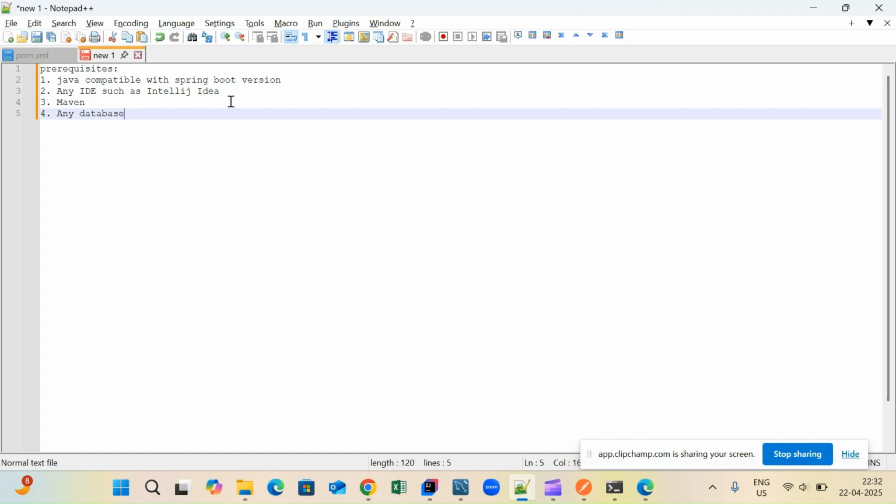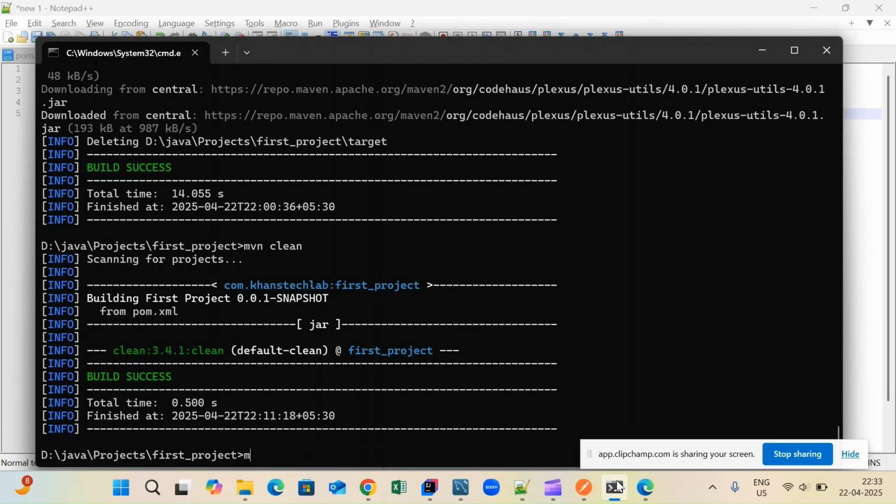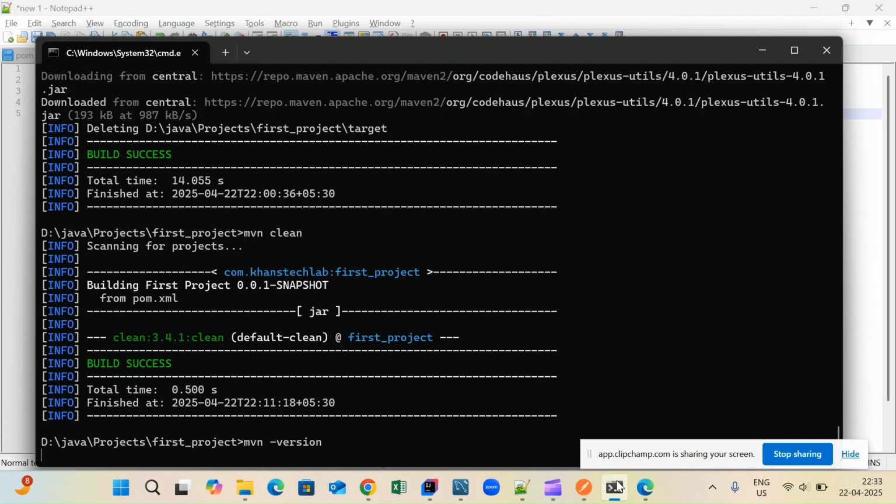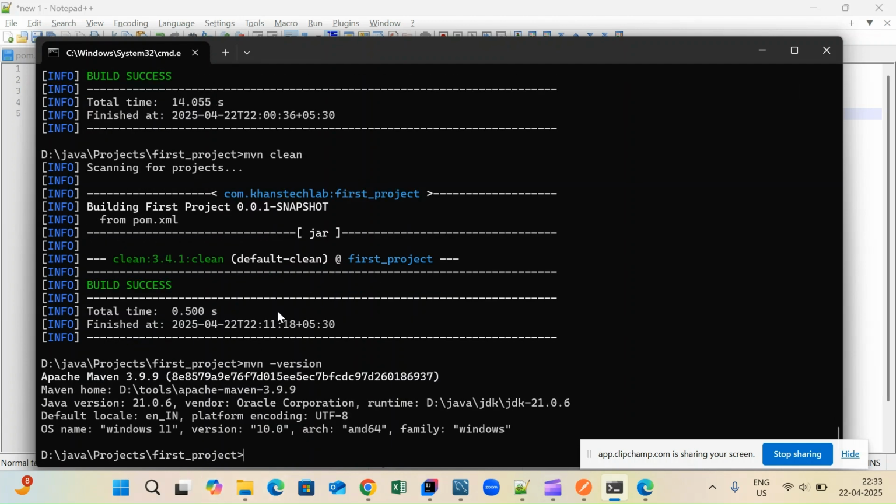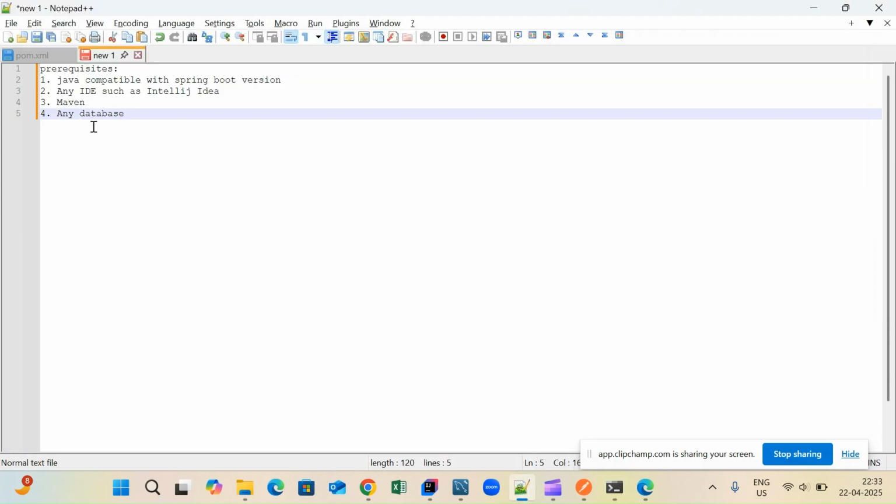So the second prerequisite is also satisfied. The third prerequisite we need is Maven. You already know that we had installed Maven on our local machine, and we can check it with the mvn --version command. As you can see, Apache Maven 3.9.9 is installed on my local machine. So the third prerequisite is also available.